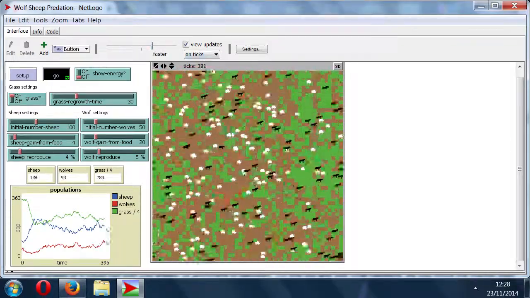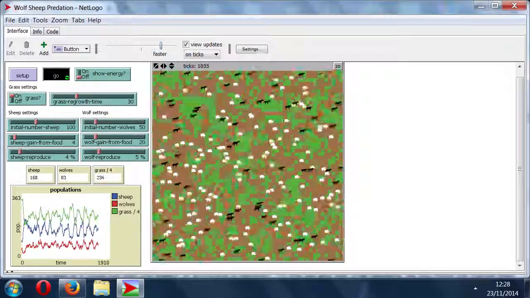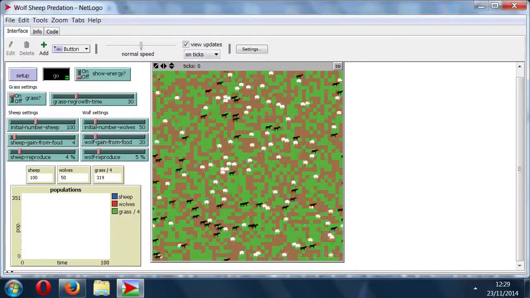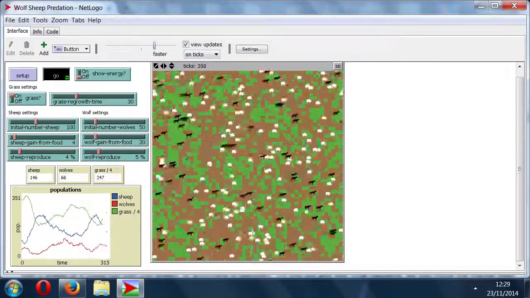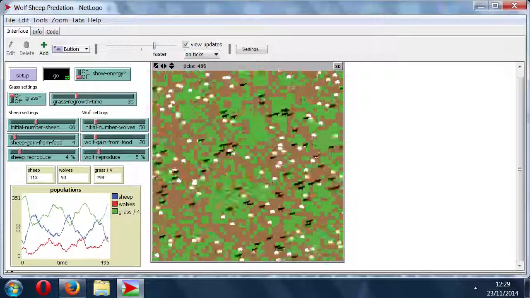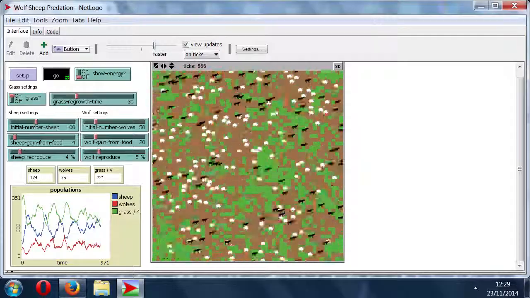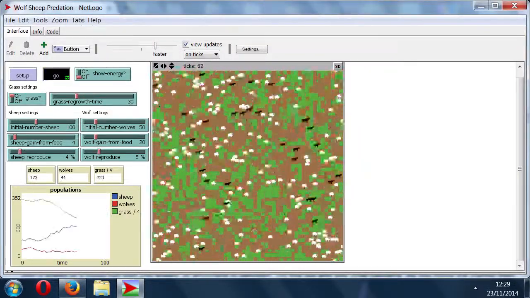Not really much going on. And you can see basic equilibrium is happening here. But that won't always happen. Or maybe it does. We'll just do like 1,000 ticks for each one.